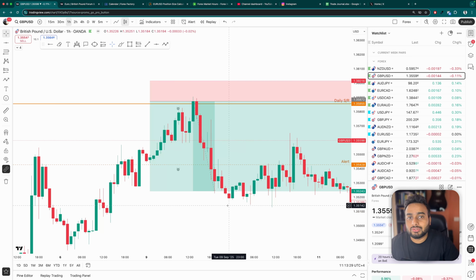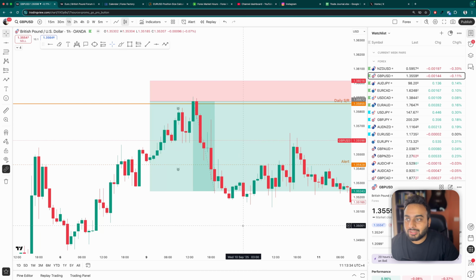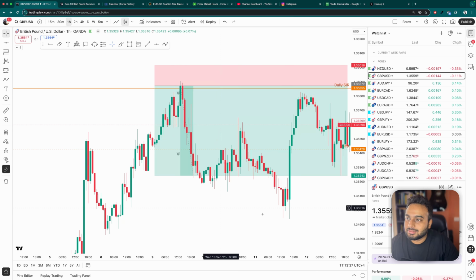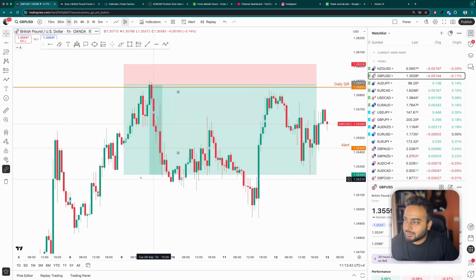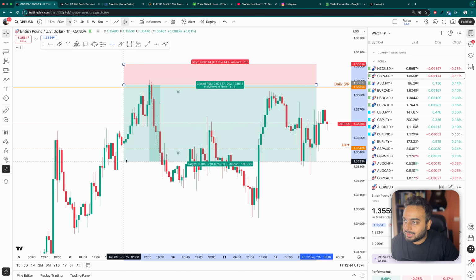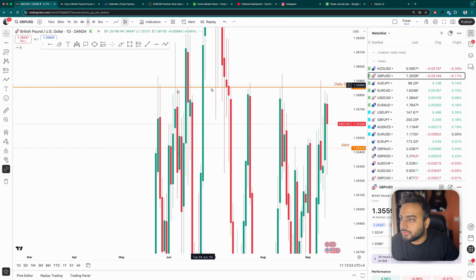There was no news, nothing. Just the price did this and went down. This is what it feels like getting hunted. It took my stop loss and gave me 1 is to 1 and then moved down. On the same candle, I would have closed more than 1 is to 3. Anyway, let's see what's there this week for us in GU.